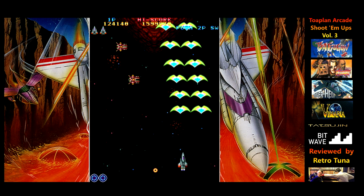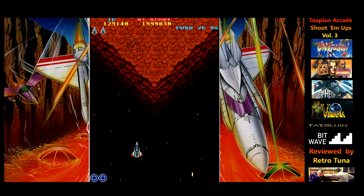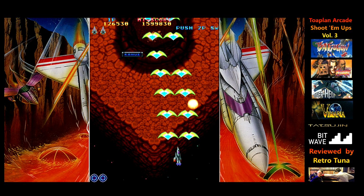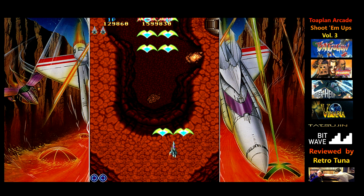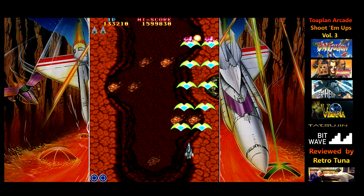I don't know whether Bitwave are aware of it. As you can see, the music disappears. Does it? Occasionally. Every now and then. Could be something to do with the fast auto fire. I don't know. But out of all the 4 games in this collection, this is the only glitch I've come across.